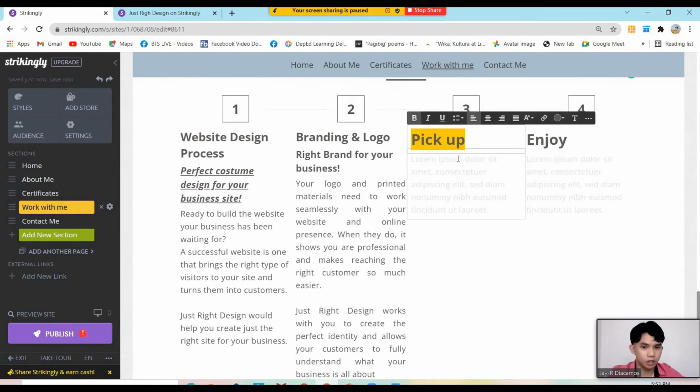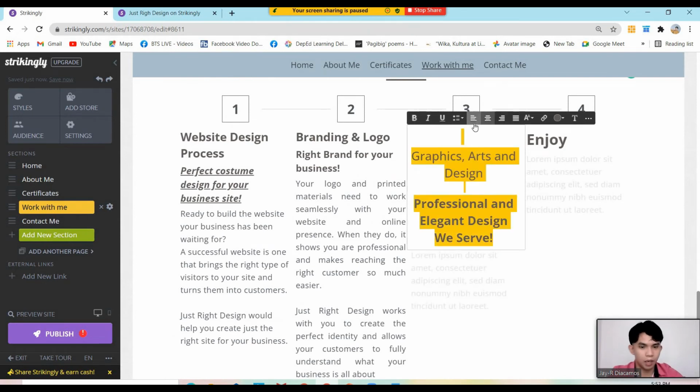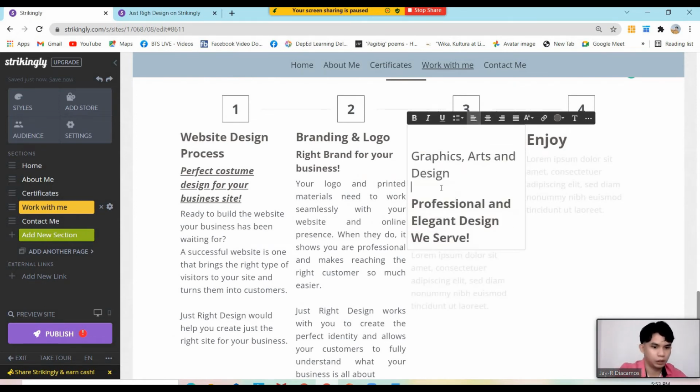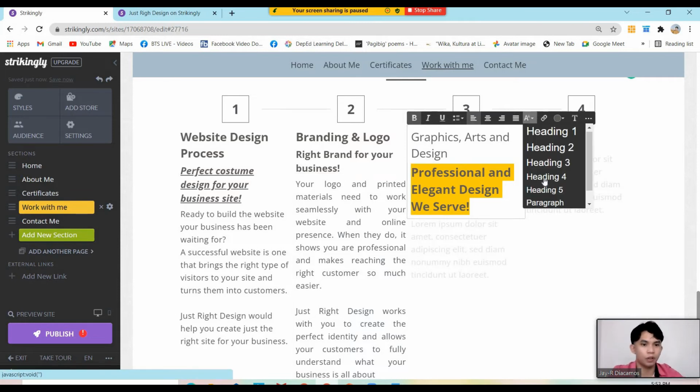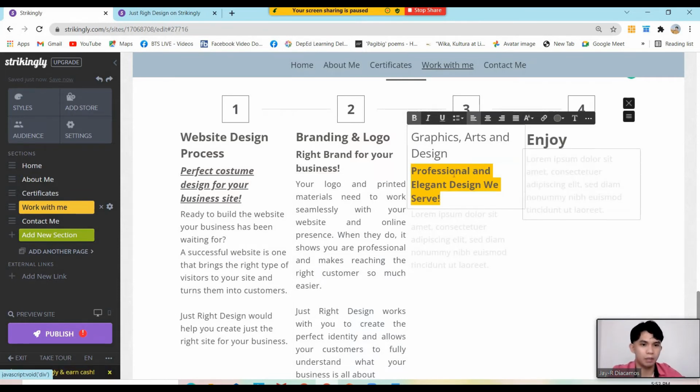For the sake of this tutorial, I make it fast. I do the same process, copying and pasting and highlighting and editing text, adjusting font and size and style, making it bold, italic and underline.